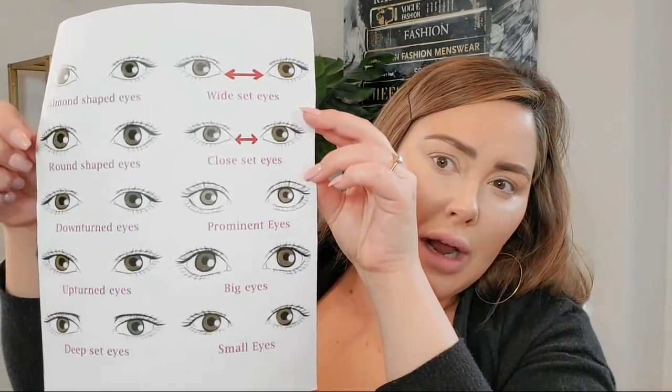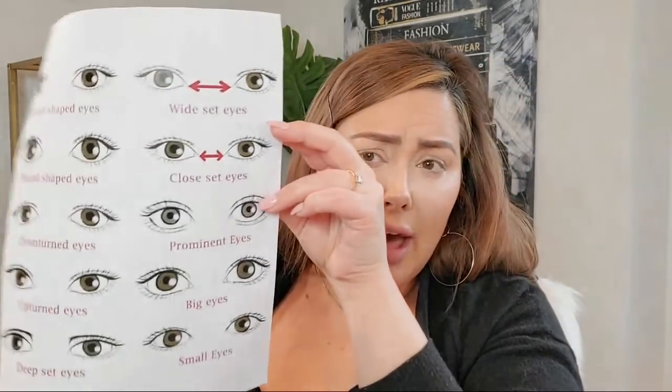So with that in mind, the technique I'm going to do today is upside down cat eyes. I posted the image on Instagram, so if you want to check out my personal Instagram, it's on there. I've always been told I have big eyes — I'm definitely going to do a specific class where I'll show different eyeshadow placement techniques that are most flattering for every eye shape. It is possible to have multiple eye shapes — mine are almond but also a little bit prominent, so you can have a mixture.